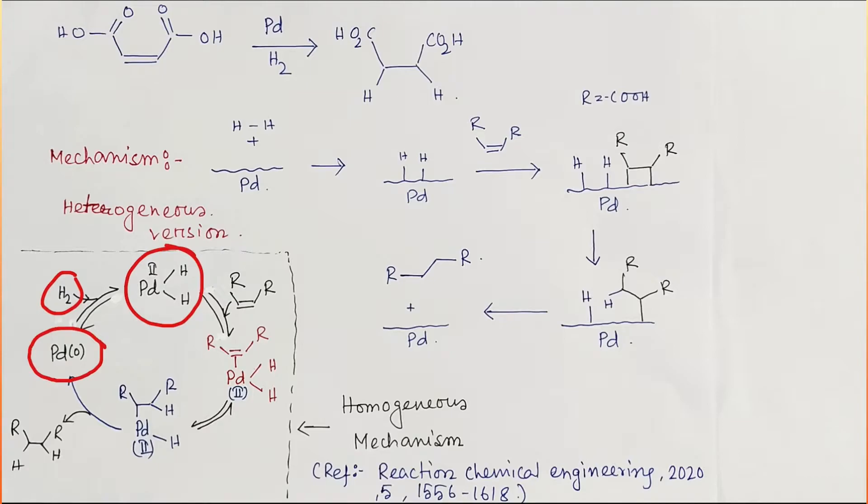Secondly, what happens is this alkene also gets attached to this palladium by coordination, and this hydrogen first goes and forms bond with this carbon. In this way, carbon-palladium-carbon and another hydrogen is produced. Another hydride remains. Then this hydride and this bond react further and produce this succinic acid derivative.